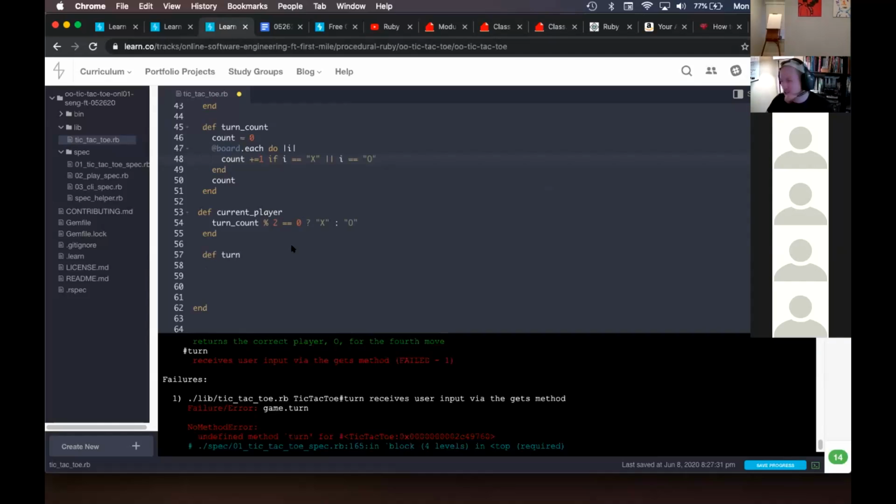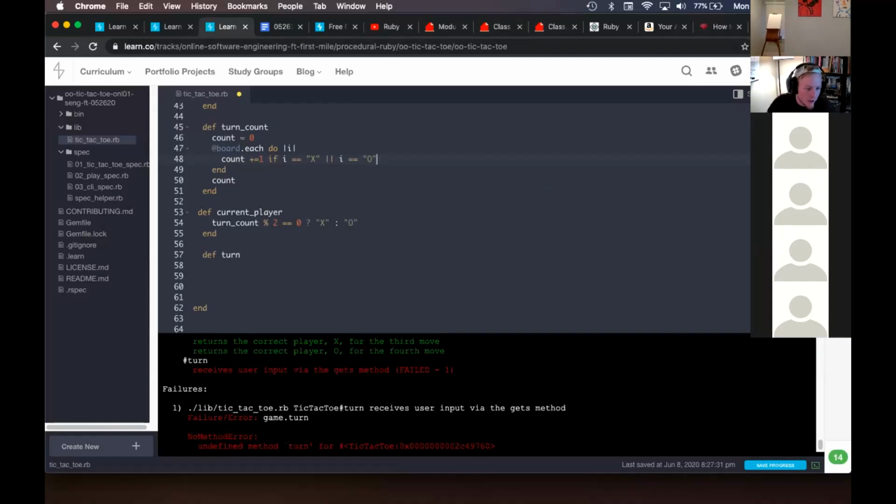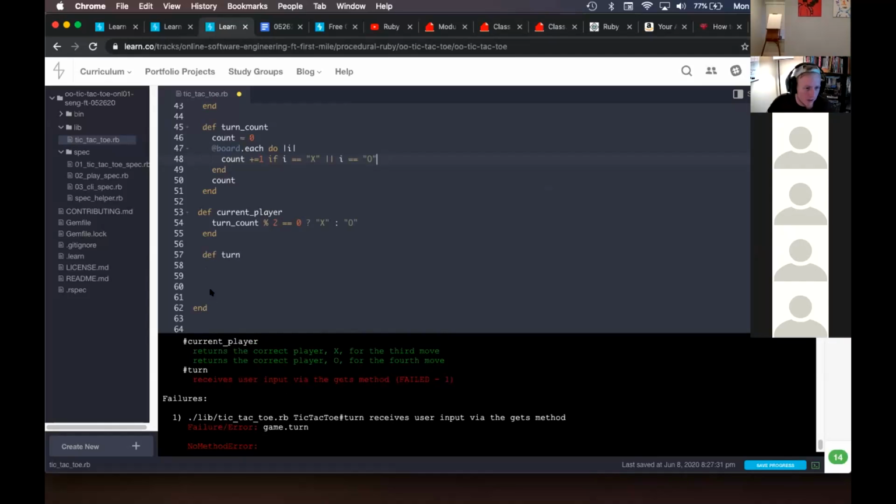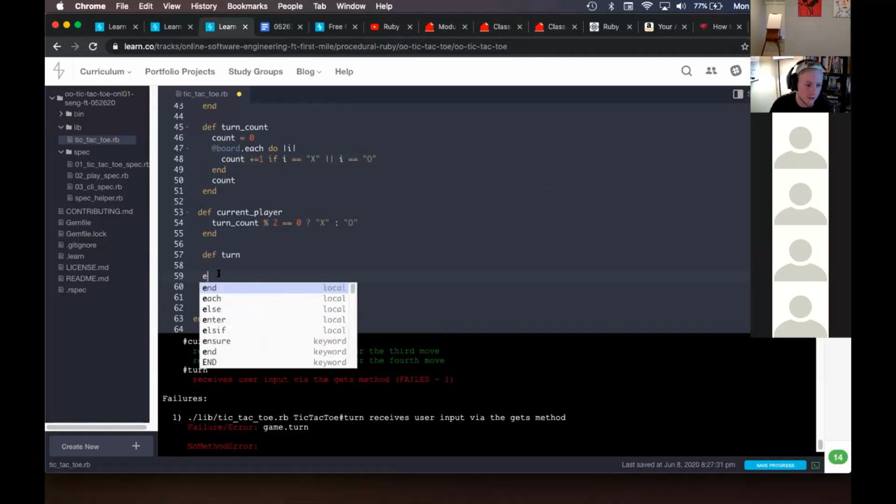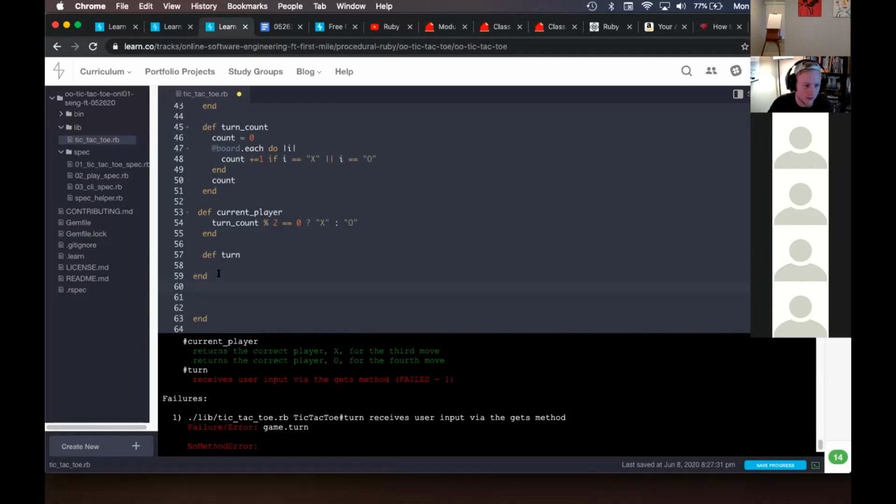All right, cool. So let's see. We passed current player and we're on to turn. Oops, oh, okay, I thought my keyboard was freaking out on me. All right, so it receives user input via the gets method.